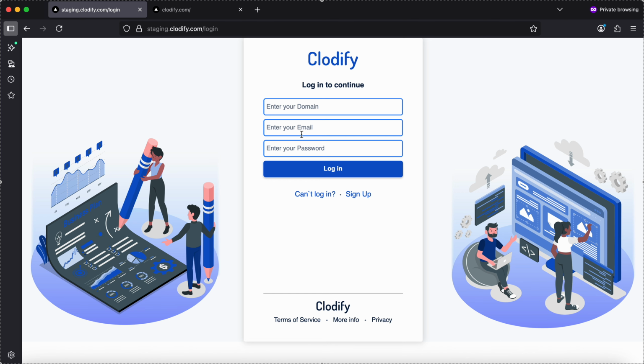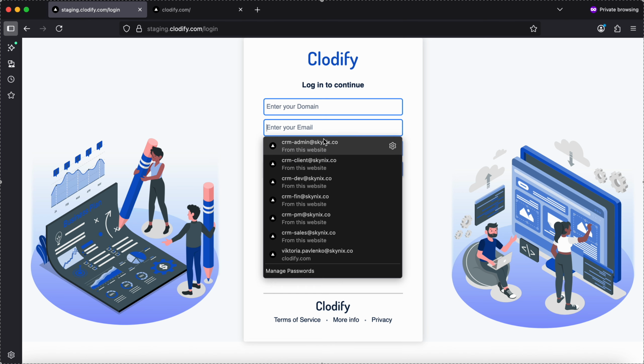So we now know that admin and Fin have an access to all reports and all columns. Sales has an access to reports of participants of their projects only.